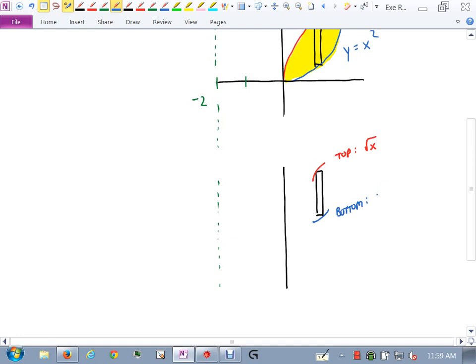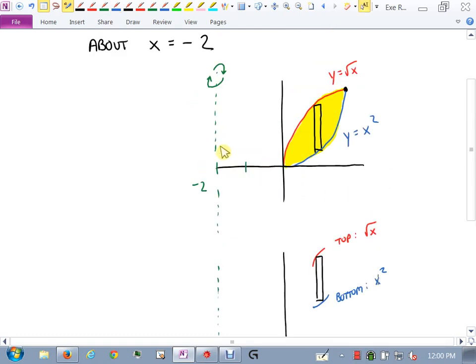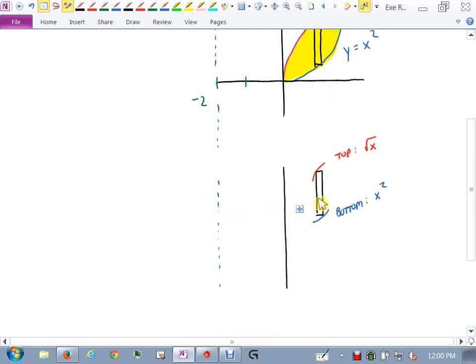is x squared. So in the formula, it was 2 pi integral x times top minus bottom dx, right? But be careful, because in the formula I gave you, x was really representative of the radius, wasn't it? The radius of the shell. And in the picture we had, it was x, because it was from the origin to our rectangle. Here, our radius is actually the distance from here to here, or from here to here. And we know that this distance right here is 2, and we know the distance from the origin to our rectangle is x. So our true radius isn't x, it's actually x plus 2.